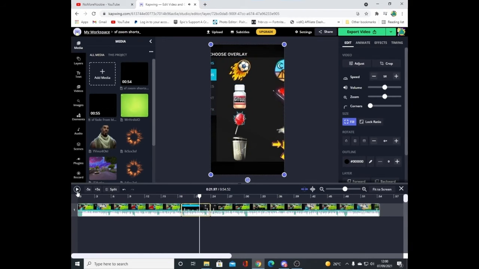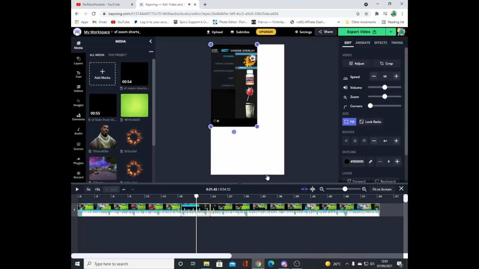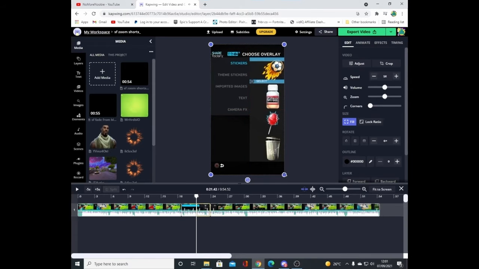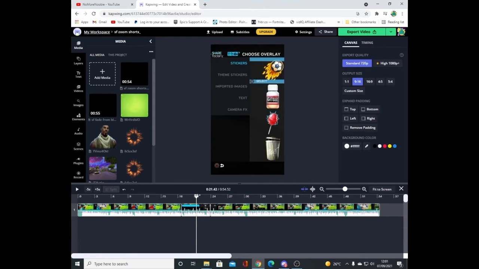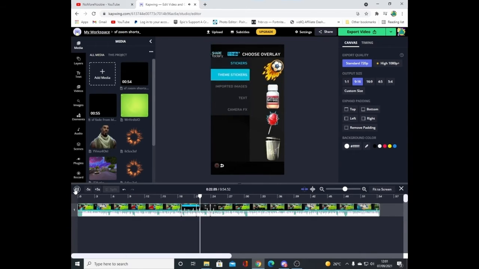And we just literally need to repeat that every time we need to change the focus. So you can see here we'll split it again because the screen needs to be more to the left, so we need to change that again. So what we do is just split it, and then we can click on that and then go to crop again, and then 9:16, and then we can move it across, and it just keeps on replaying so we can see this bit in the screen. And then when you're done cropping, click the button each time, and you just repeat that throughout the whole of your video. Obviously it's only a 1-minute clip, so it's not going to take too long, but you just keep repeating that so that the whole video makes sense and plays correctly for you.